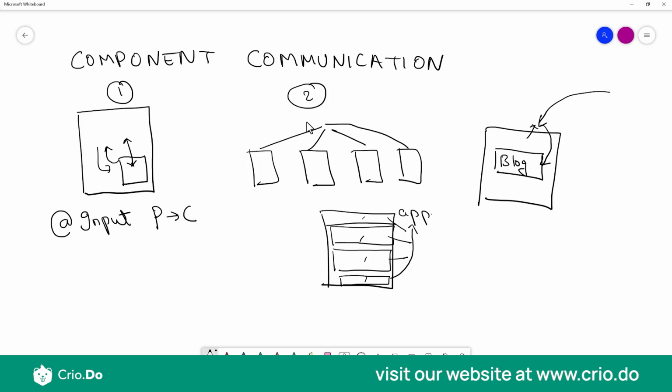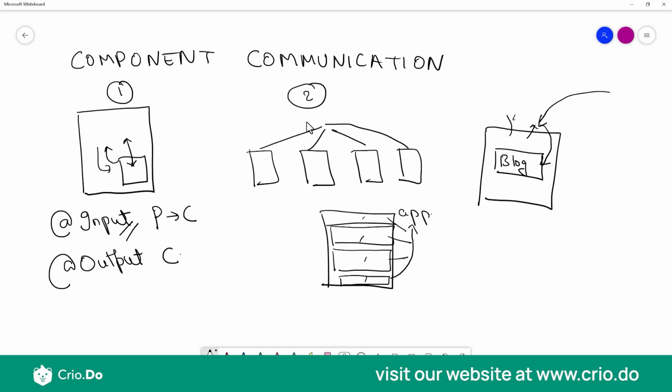component as an input. So what the input helps us to achieve is, if there is data which I need to pass from my parent component to my child component, and whenever that data changes, I also want my child component to re-render and update it. Those are the scenarios where I use the @Input decorator. So basically it's used for parent to child communication. Similarly, there is another decorator called the Output decorator.